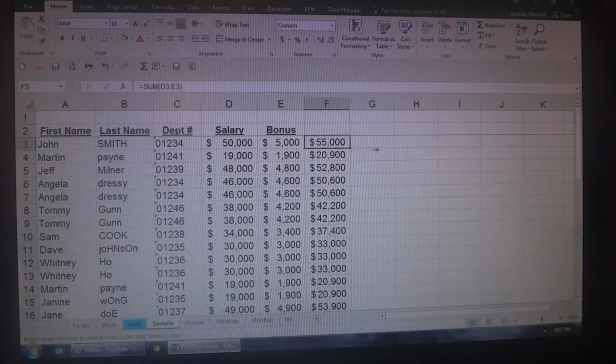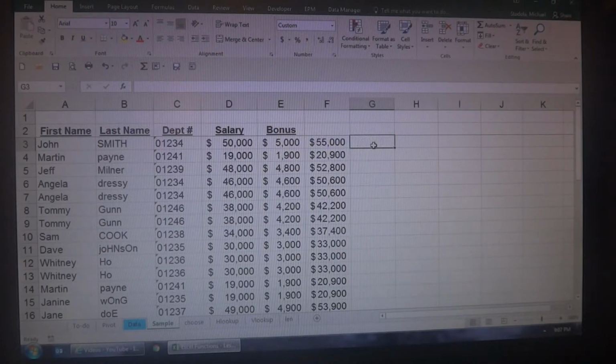And when I move it to the right, now it's dragging both across. So now when you look at this one, it's D and E. When you drag it to the right, everything moves over accordingly because nothing is locked. So it's now taking E and F. Obviously I don't want that, but I just want to show you guys an example.